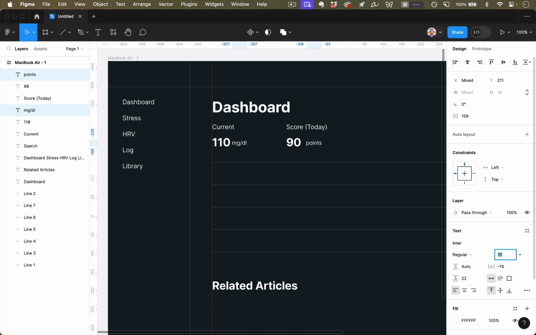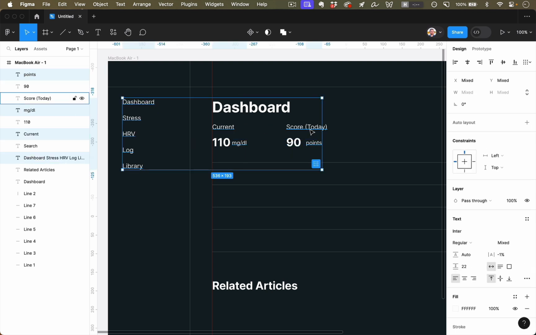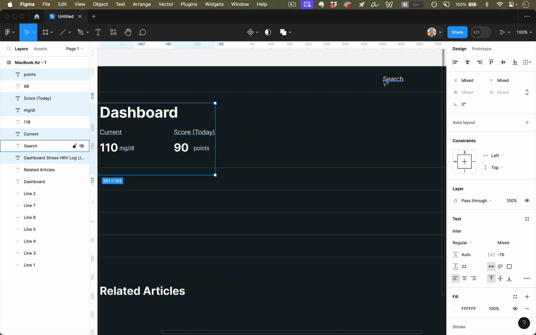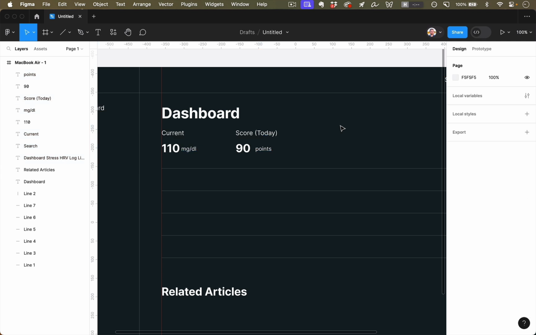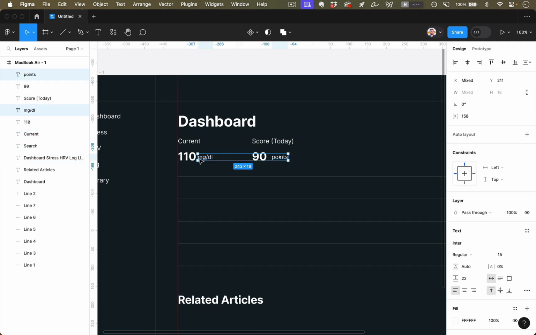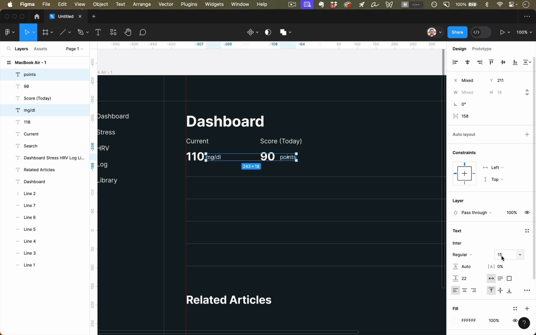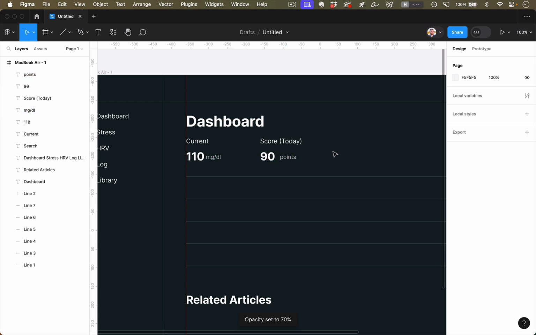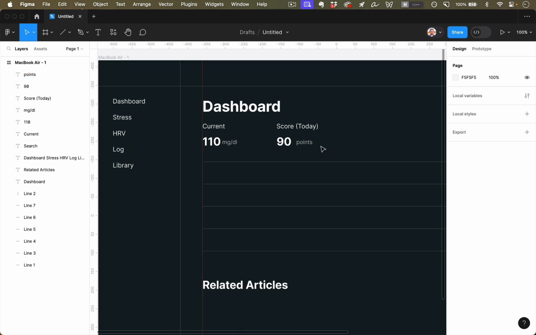Now these little unit labels, I want to be kind of faded and very secondary. So I'm going to actually make them a couple sizes smaller. I'm realizing that I accidentally left negative letter spacing in all of this stuff. So I'm going to select all these layers, just holding Shift the whole time. And I'm going to give them 0% letter spacing. That's the default. And then I'm going to go back here to these little labels. And like I said, I want them to be smaller. So I'm going to do 2 font sizes smaller. And then I'll give them 70% opacity just by pressing the 7 button. And that already looks a lot better.